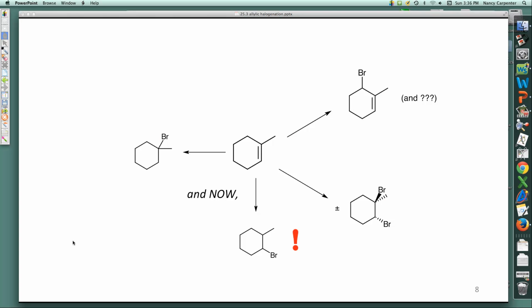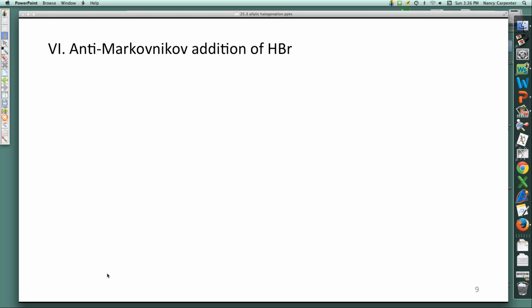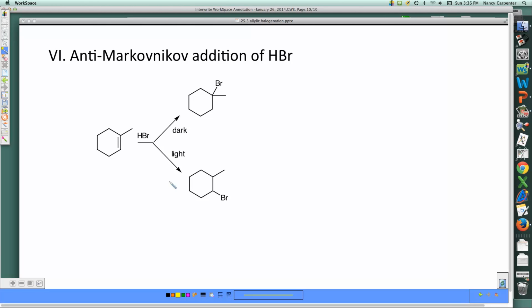So what's next? Well, now the last part of this chapter is learning a way to add HBr to the alkene in an anti-Markovnikov fashion. It ties in very well with what you've already learned. Basically, it's an example of radical chemistry and a change in mechanism. So what we didn't tell you before is that when you add HBr to your alkene to get the Markovnikov product, it's really kind of important to stipulate that it's in the dark. Because if you use light, which of course, as you know, is kind of screaming radical, then you're likely to get anti-Markovnikov addition. How in the world does that happen?